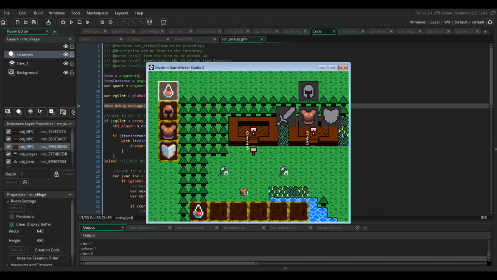That's because we're checking the spacebar twice in the step event, and it's going to return true twice, so both things can happen. And what we want to do is open the shop, and then only if the shop's already open do we check for a key press for spacebar for this.